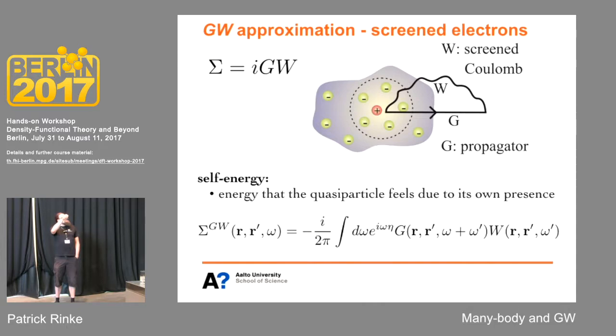So the Green's function can also be interpreted as a propagator for the quasi-particle, right? So it is a non-local quantity that depends on r and r prime. So we insert the quasi-particle at position r, and then it moves to position r prime, and we can describe its motion with the Green's function. And then during this motion, the quasi-particle interacts with the rest of the system via this screened Coulomb interaction now, right? So we close the loop with the W here, and this then gives us a heuristic approximation for something called the self-energy, that we write as a product of G and W.